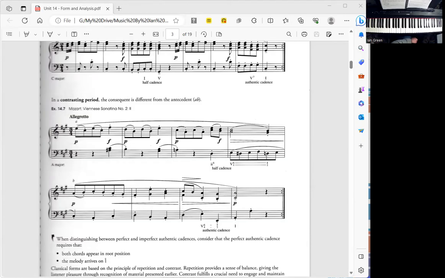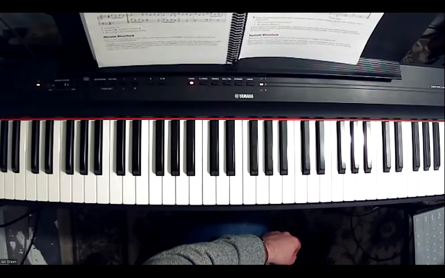So the interesting thing here is that the musical ideas are different, but at the same time, there still is a sense of closure at the end of the second or the consequent phrase, because even though the first part of each musical sentence is slightly different, it feels like the phrasing finishes at a confirmed authentic cadence by the end of the musical material.